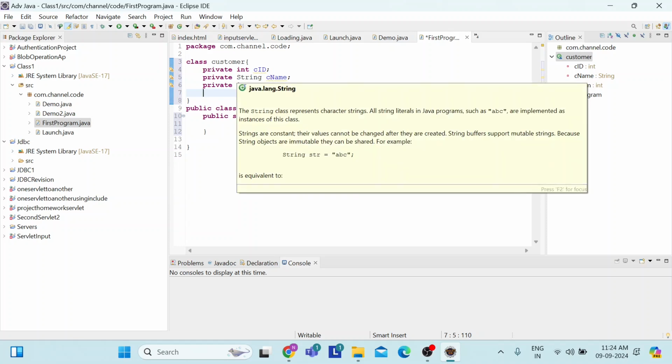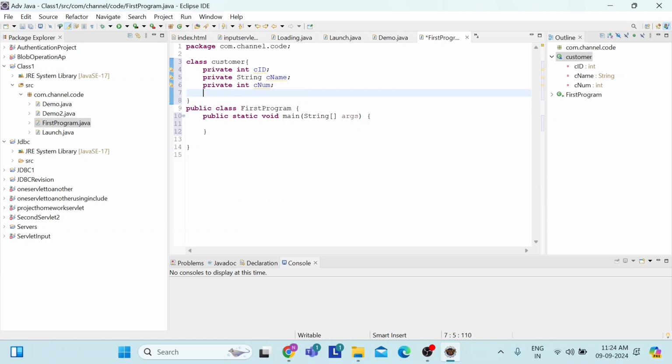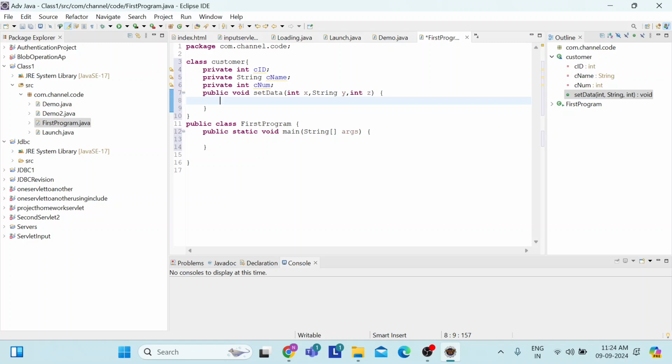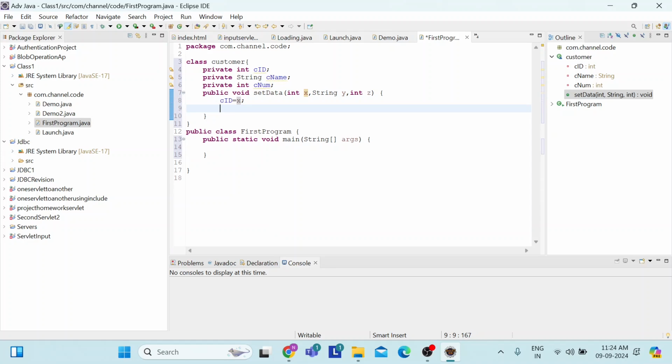For the private variable we have to give the setters and the getters. For the setters, I will explain this all.